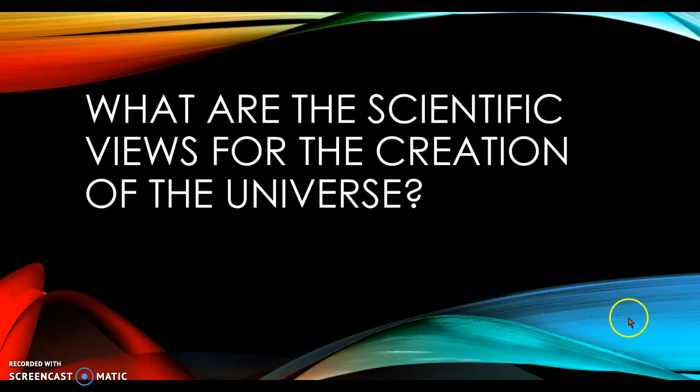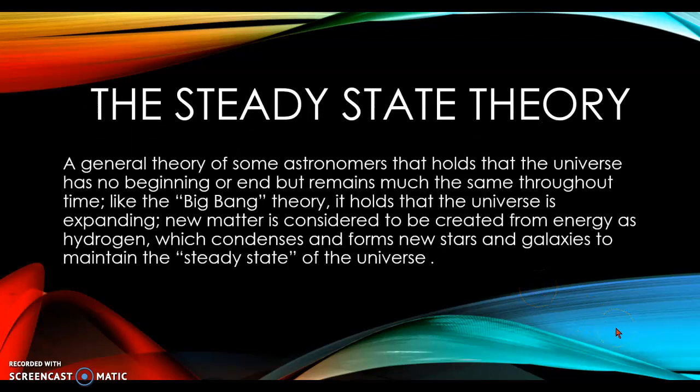So what are the scientific views for the creation of the universe? There are two major views. The first one is the steady state theory. It's a generalized theory that some astronomers believe, and it's the idea that the universe has no beginning or end, and it pretty much remains constant or the same. Like the Big Bang theory, it does hold that the universe is getting bigger, or expanding, but new matter is considered to be created from energy as hydrogen, which condenses and forms new stars and galaxies to maintain the, quote, steady state, meaning it's kind of remaining constant. That's what some people believe.